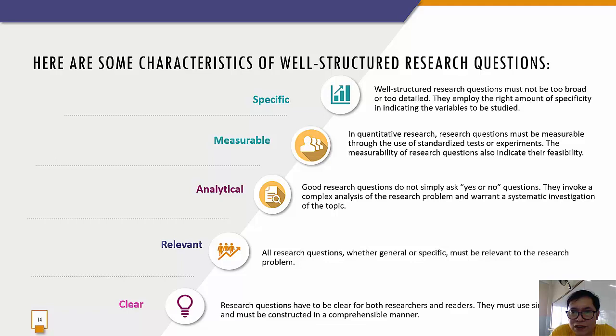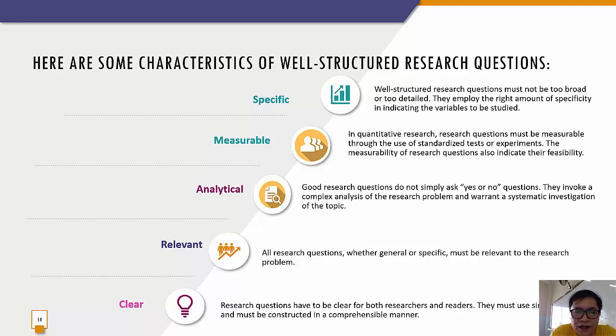Measurable. In quantitative research, questions must be measured or measurable through the use of standardized tests or experiments. So the measurability of research questions also indicates their feasibility. So in your case, it is not an experiment. Okay, it is a survey question. An experiment takes a long time to finish. Okay, so let's go to question and survey only.